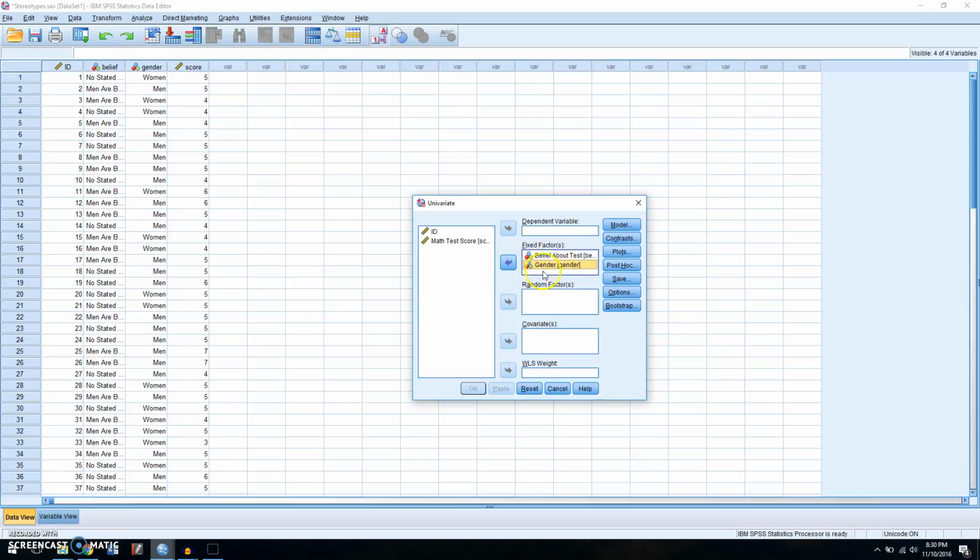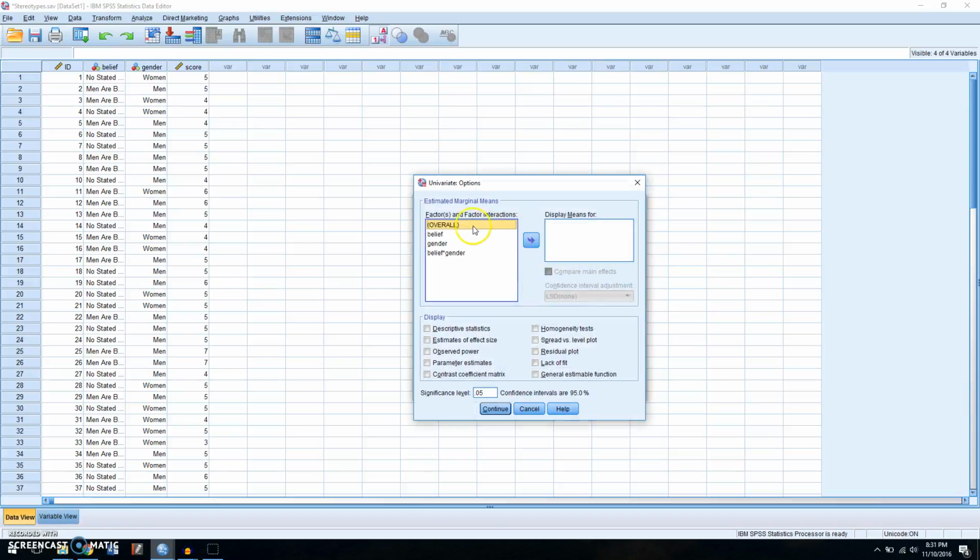Just know that the first option you have under dependent is your independent variables. Okay, so for us, the very top of this screen is what we care about. These are the things we're just going to get to ignore. And then we'll throw math test score into the dependent variable tab. All right, so we have math score dependent, two independent variables because we have a 2x2, just two variables. And the one thing that you will want to turn on for this is to go into options, and go ahead and just put overall in here to the display means, because we want to get all this information, right? If we want a whole bunch, we'll go ahead and click on descriptive statistics.